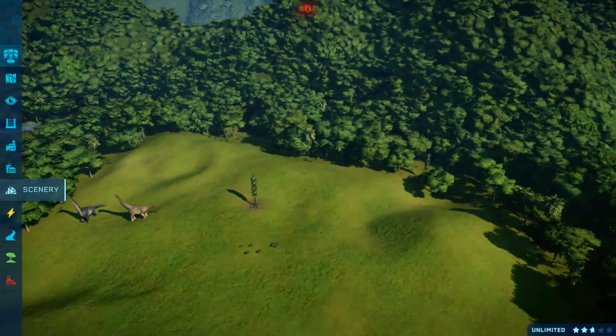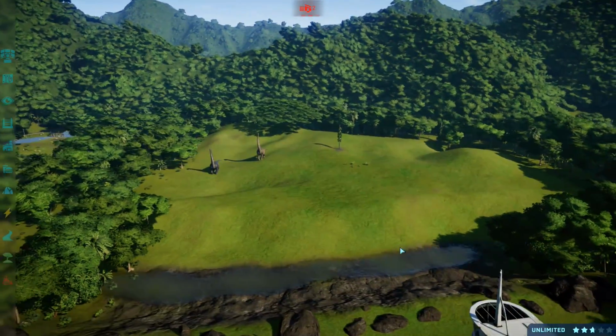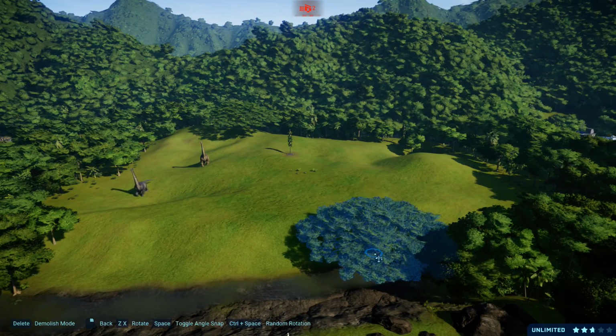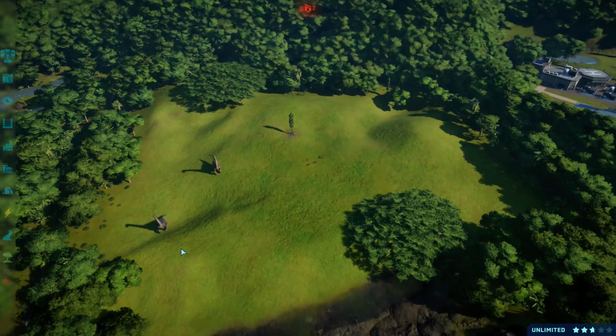Okay. Well, we need a big tree. Because of course we need a big tree. Big tree goes on big hill. Oh, I do love big tree. Big tree's best tree. Let's have another big tree. Little big tree at the bottom. Nice. Right, the problem with this is they're all coming down here for the water.